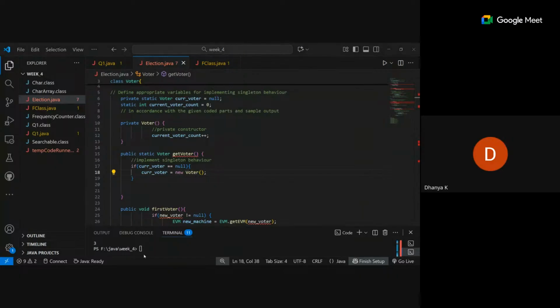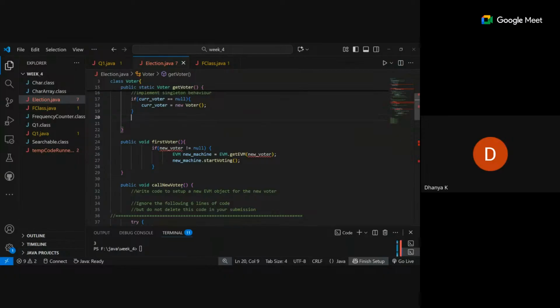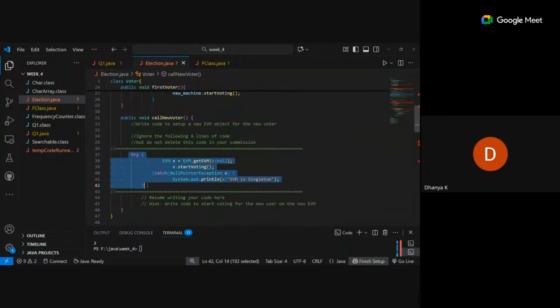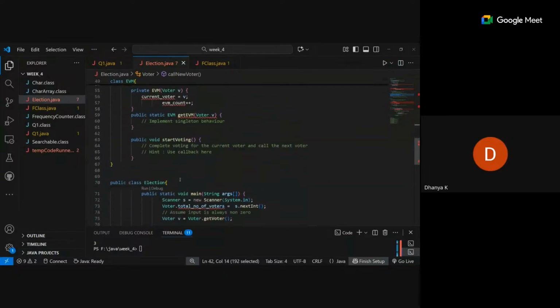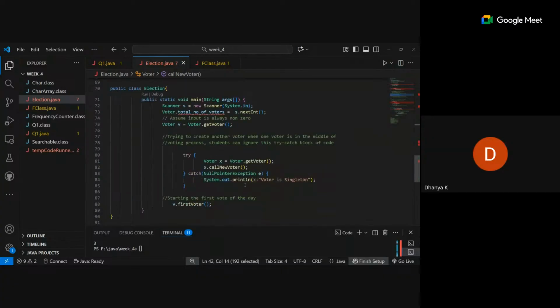Am I audible? Yes, ma'am. Getting it. Okay. So here else, if it is not null, then what I need to do is, in the example code we saw it is giving the current voter, but I need to give null here because I have this try catch code here, which needs to print, say, voter is singleton.